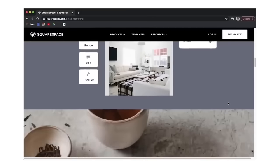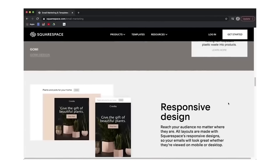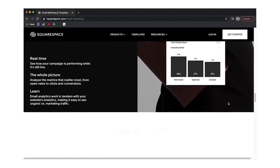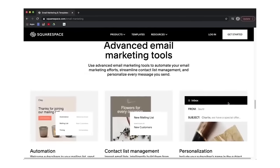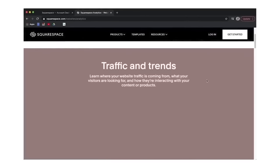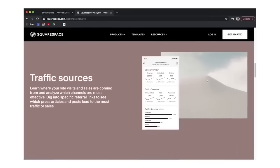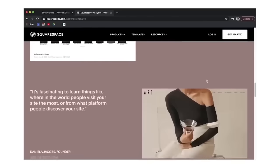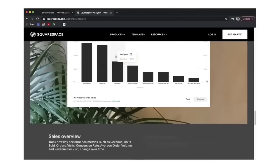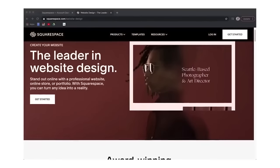Another aspect of Squarespace that I love is the ability to connect all your social media accounts. Our creativity comes from so many different platforms now, and it's important to have a place where they can all come together and be found with ease. Squarespace allows you to display posts from your social profiles on your website and automatically push website content to your favorite social media channels so your followers can share it too. Squarespace also provides powerful analytics insights about your site's visitors, page views, traffic sources, time on site, most-read content, audience geography, and more.